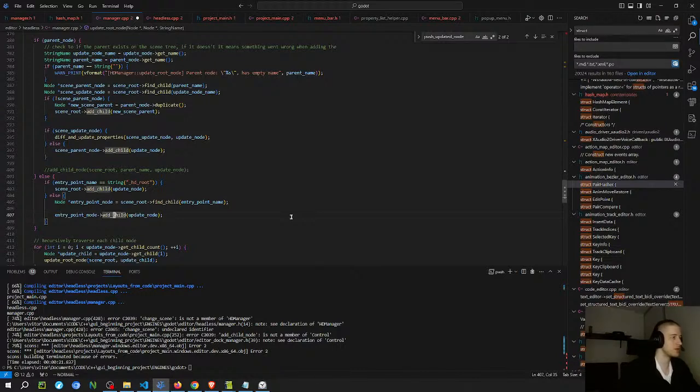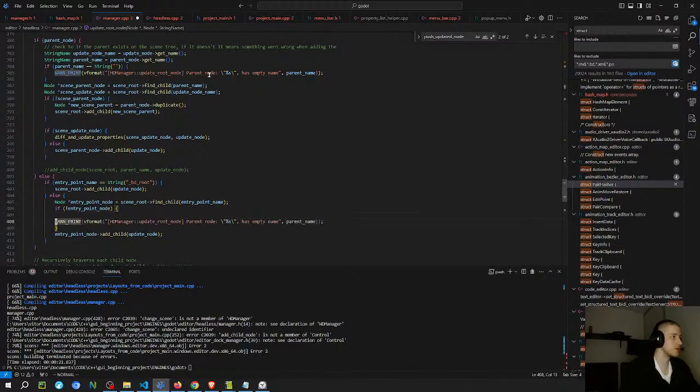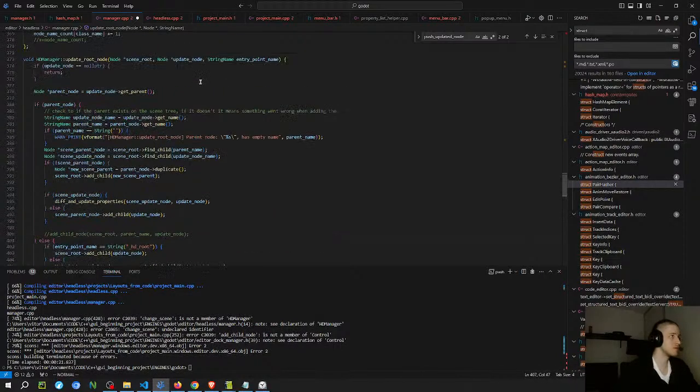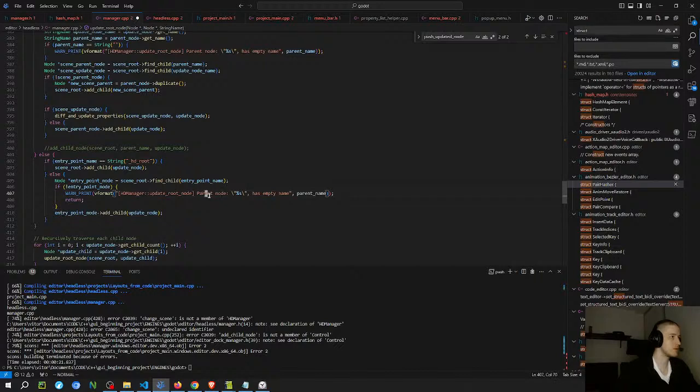But I do think that it's always going to have the nodes. I'll put this warning.